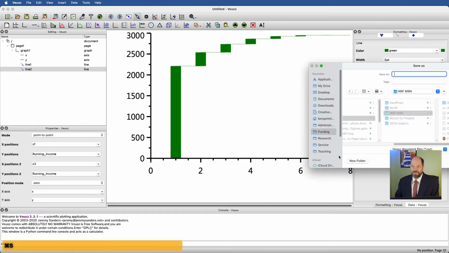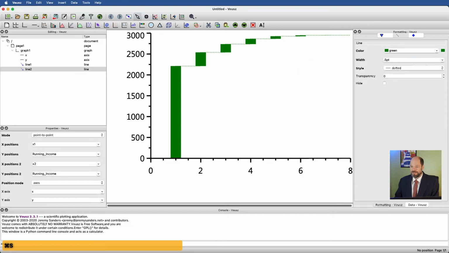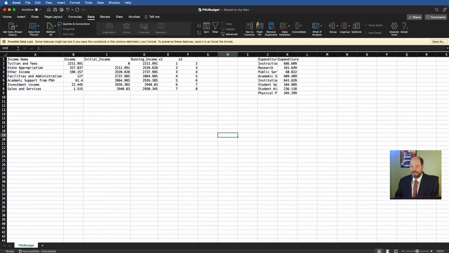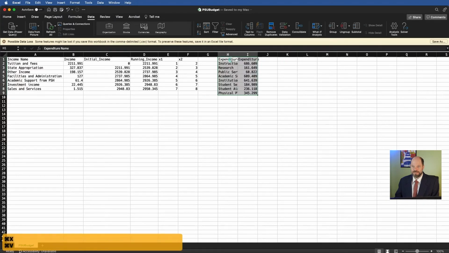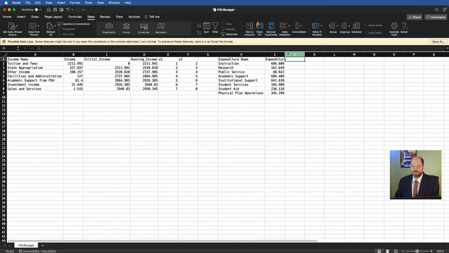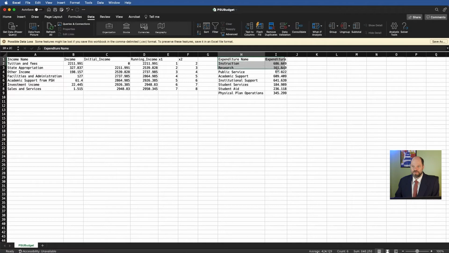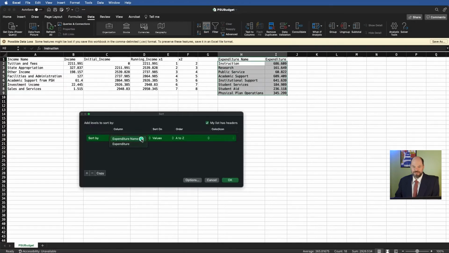And if we wanted to do that, then simply all we would do is go back and repeat this process for our expenditures. So let's go ahead and just copy this and paste it over. Then we have these expenditures that we're interested in. We kind of know that maybe we want to go largest to smallest, so let's go ahead and just take care of that right now. Let's sort this by expenditure. I want to go largest to smallest.